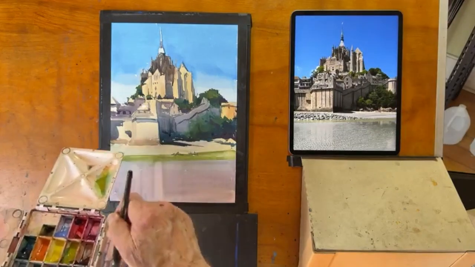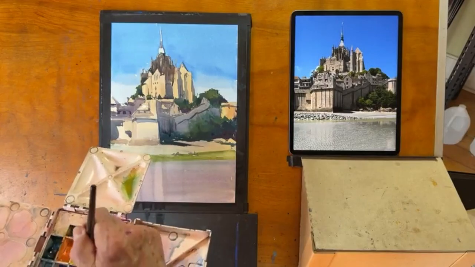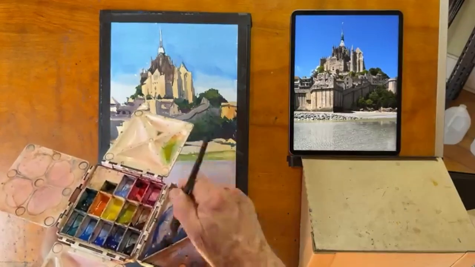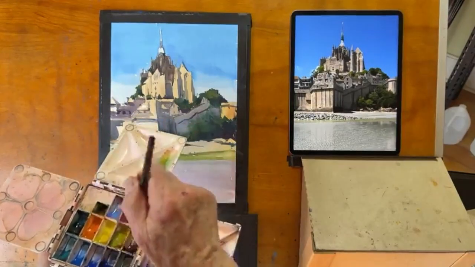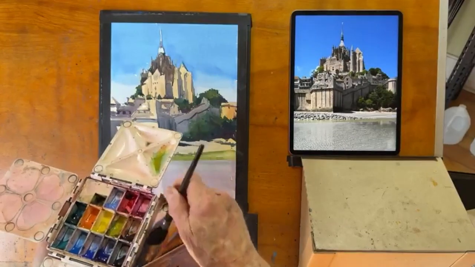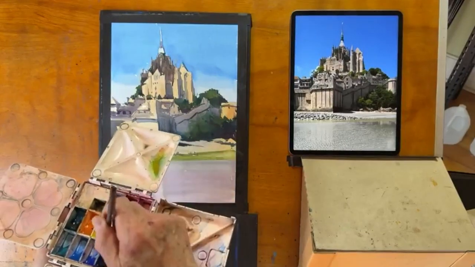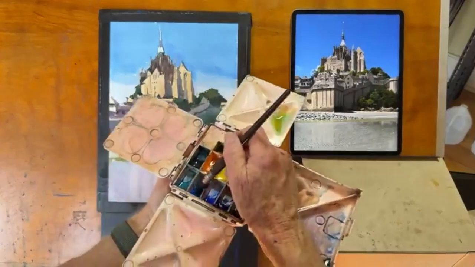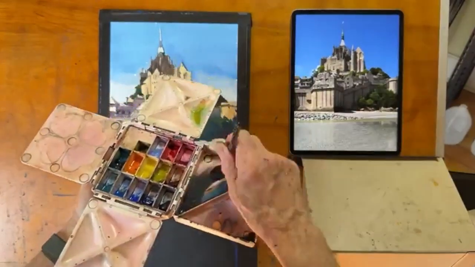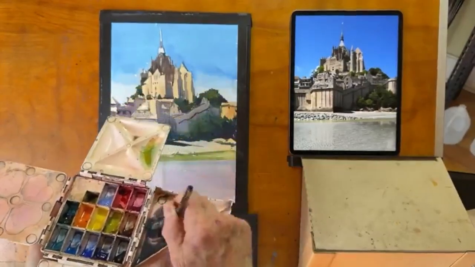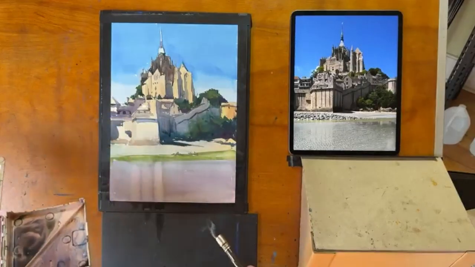And then I'm going to start making a darker version of this thing. No, not that brown. Maybe more blue. Nondescript blue.